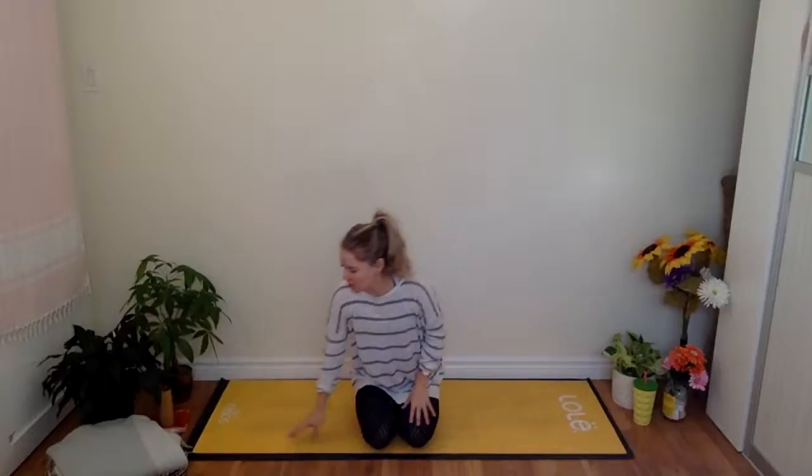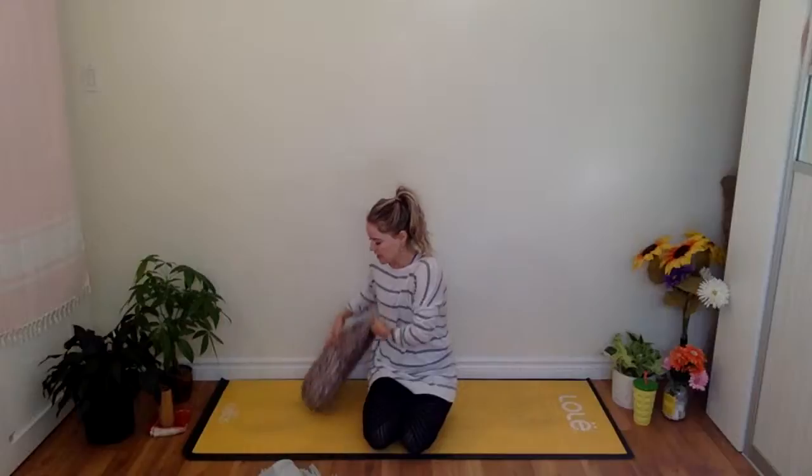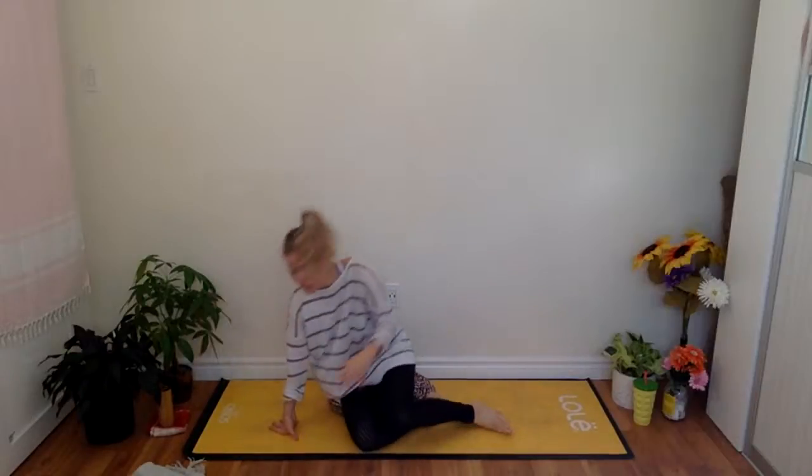Let's start today. Let's start seated. So I'm just going to collect. I have a little cushion I like to sit up on. You're welcome to collect any blankets or pillows, or if you have a cushion as well. Honestly, the day I got a meditation cushion, I feel like my life changed. So you can sit cross-legged or however feels most comfortable to you.